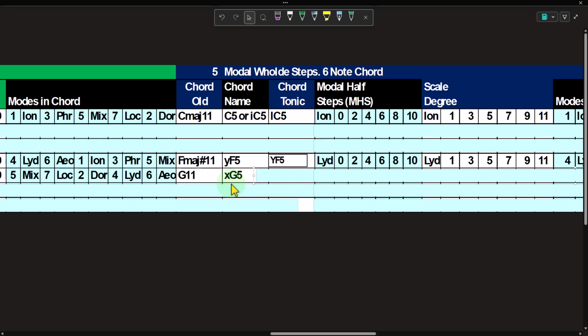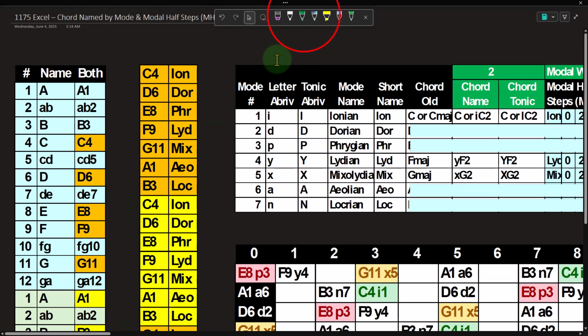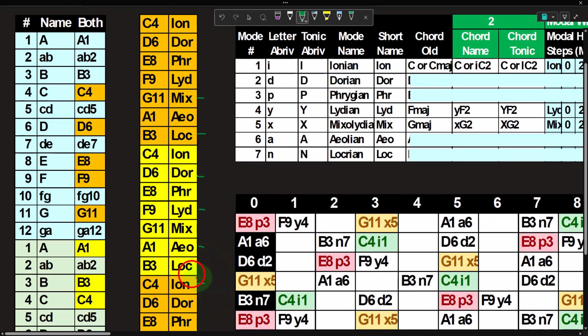This is going to be an XG5 or a 5G5 if you want to use a Nashville number system, and then you can make it a capital XG5. So now we go up to 11. From Mixolydian, just from a scale degree, 1, 3, 5, 6, 7, 8, 9, 10, 11. The 11 is equivalent to the 4 from a distance standpoint, 0, 2, 4, 6, 8, 10.